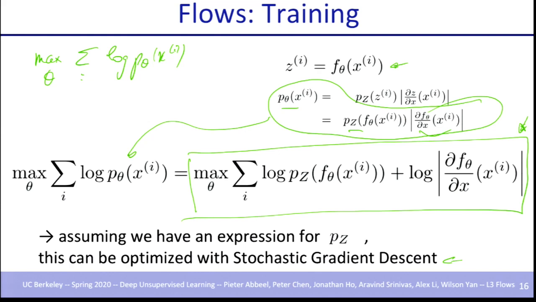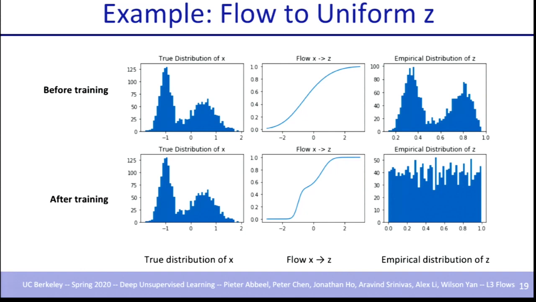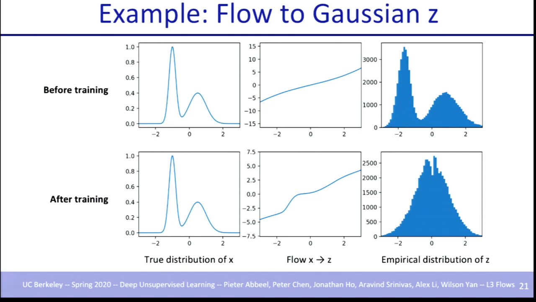So you choose the parameters. Say it again? Oh, you're saying for PZ? Yeah, for PZ, we fix it. So we just fix a unit Gaussian. Well, we fixed a few different things in different examples. So here we fixed uniform, can't change it. Here we fixed a beta 5.5, and here we fixed a unit Gaussian. We're not allowed to change it. In principle, there's nothing in that objective that prevents you from also allowing it to change. You could try that and see what happens. You could still optimize that objective. It's just a few more parameters allowing you to also optimize that part.